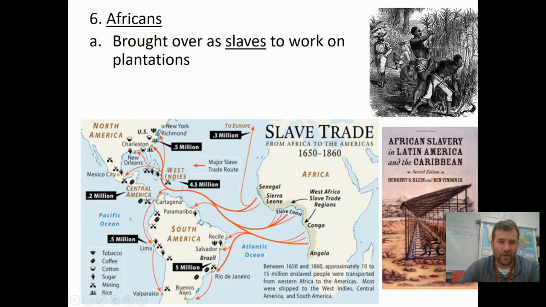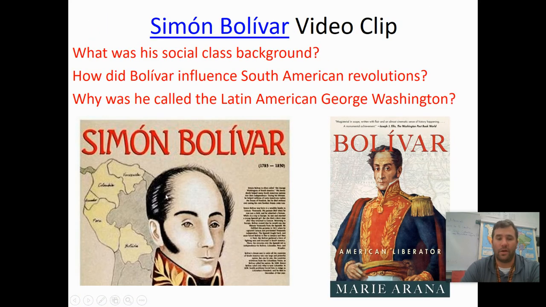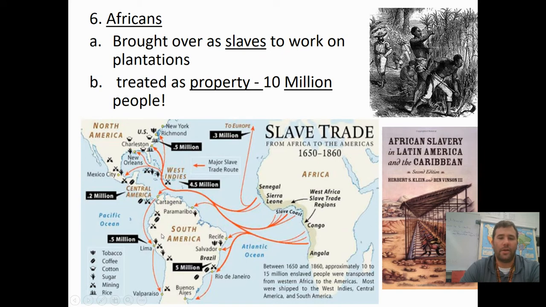Okay, the triangular trade situation from Africa to the New World back to Europe. You see this mix. And one of the crazy things to know is there was a lot of them. 10 million people went to South America or Central America or the West Indies. So you add all these numbers up, that's over 10 million people. Sorry, I went too far. Over 10 million people, where only about 500,000 went to North America.